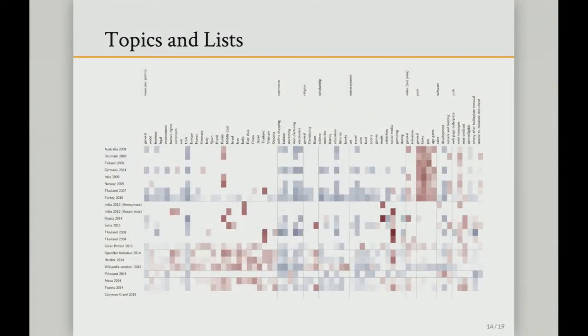So now we've got this, let's take a look at which lists are concentrated on which topics. So very briefly, and I don't expect you to be able to read this, it's huge. This is a correlation matrix between the source lists and the topics. Wherever you see red, that means some list has more of some topic than average, and blue means less. Average is defined by Common Crawl at the bottom, which is why it's all white. And the thing you should be looking for is the vertical red stripes, because that means that some group of lists share a bias toward a particular topic. And I'm going to zoom in on a couple of interesting cases.